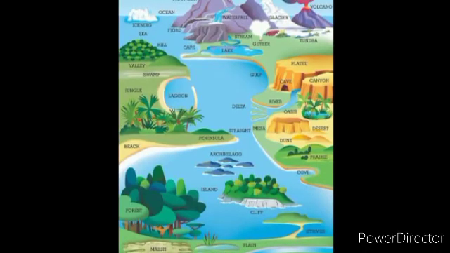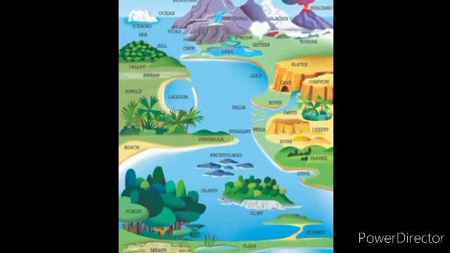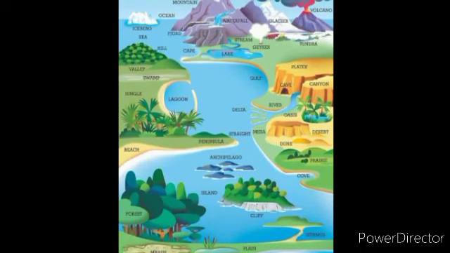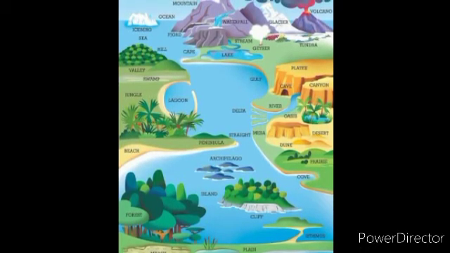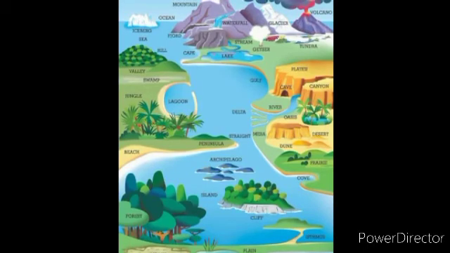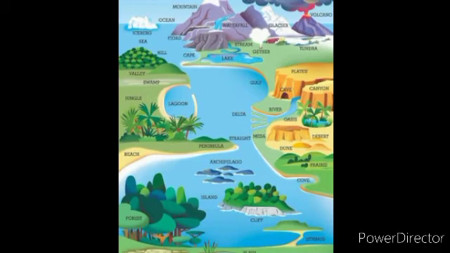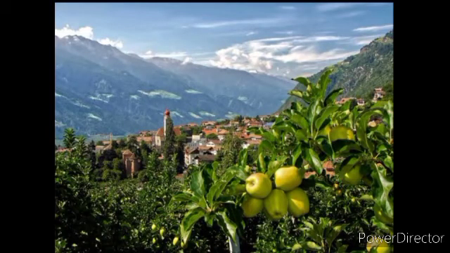So children, in this chapter you have learned about different types of landforms. These landforms influence human life in many ways. Different landforms support and nurture different kinds of plant and animal life. Such as, life in mountainous areas is tougher than in the plains. The slopes of mountains do not support many crops, but they are good for certain plantations and orchards.